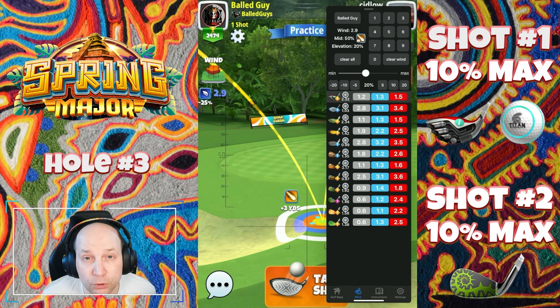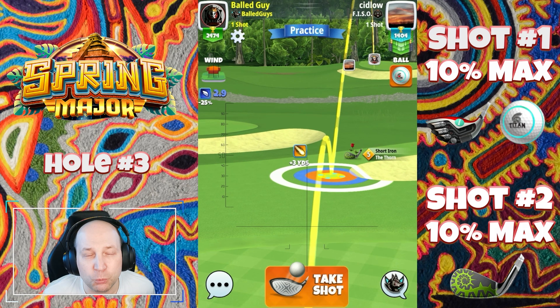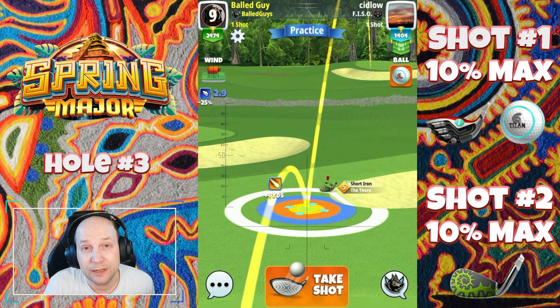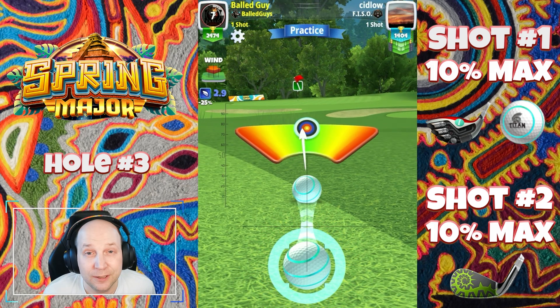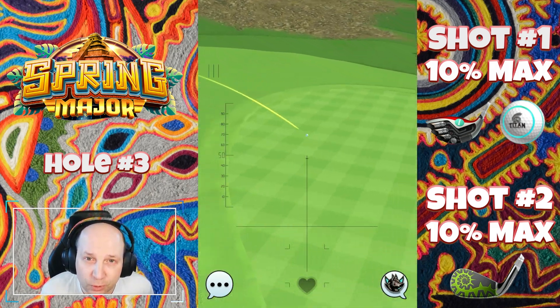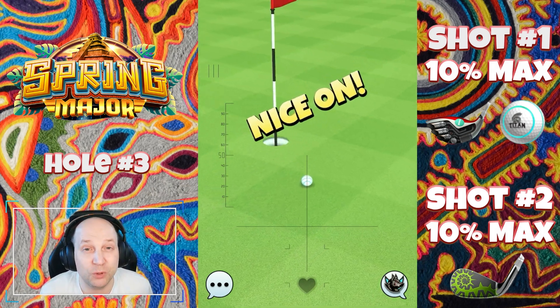You could bounce over this bunker as well and play that from about mid distance. There are so many ways — it's a brand new course and I don't claim to have all the answers, but I found it was a lot of fun to play through. I do think there's going to be a ton of options to get dropped here and we're going to see some really low scores. Take some time to practice, watch the video a couple of times, and as you can see we're going to get this one really, really close.